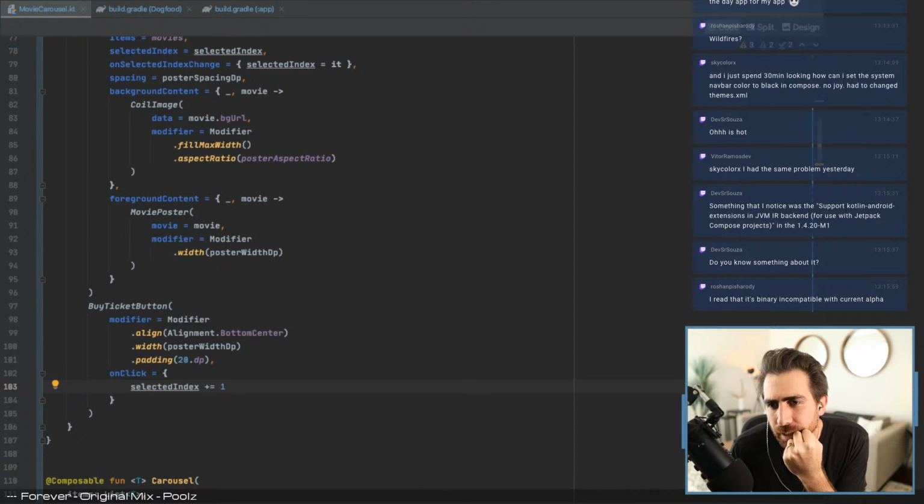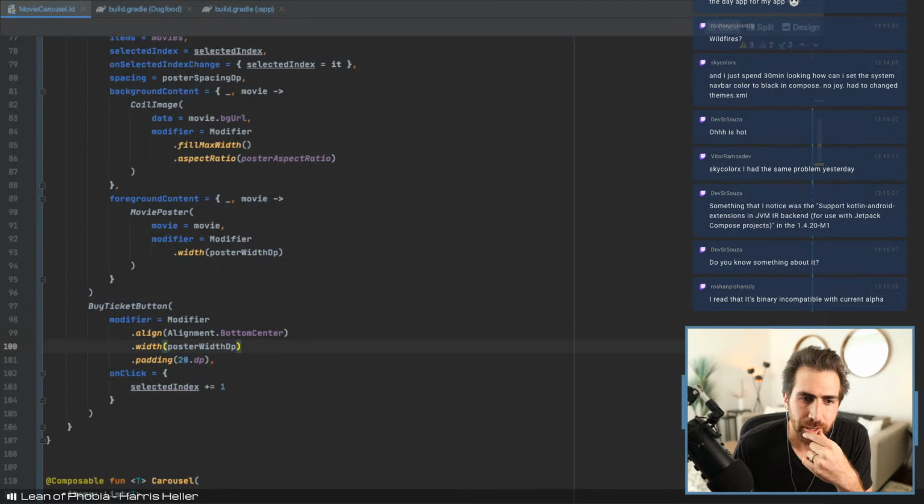Yeah, I honestly don't know much about this. If 1.4.20 is binary incompatible in some way, it's definitely something we would need to look into. But I'm not sure about the details. I know that there are some other small things in 1.4.20 that we're waiting on that are important for us, but it's possible there are some issues as well. So yeah, I'm sorry, I don't have more context.